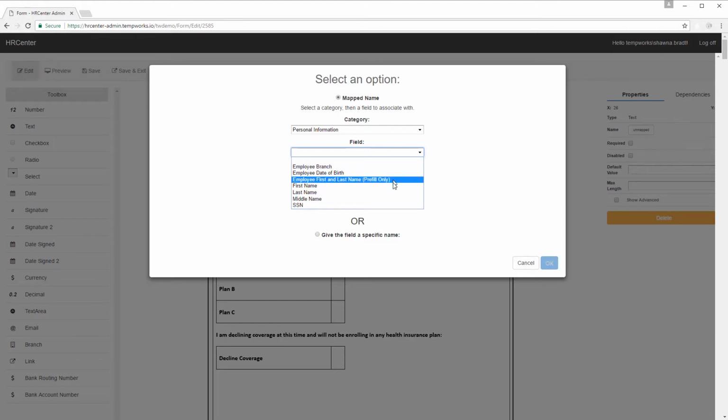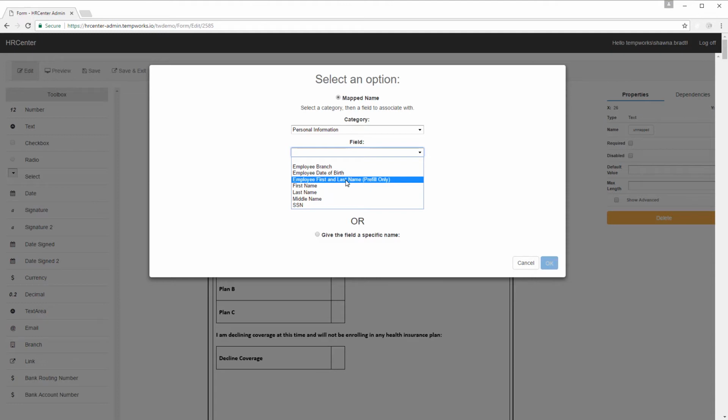By default, every field that we have listed here is a pre-fill and post-fill field. What this means is existing information from an enterprise field automatically maps itself into the matching field within that HRCenter form. If the information within that field is updated within HRCenter, the new information is mapped back to Enterprise and automatically populated into the matching field within the Enterprise record. Unless specifically listed as pre-fill only, like in the case of the employee first and last name, all mapped fields that are added to an HRCenter form are pre- and post-filled fields.